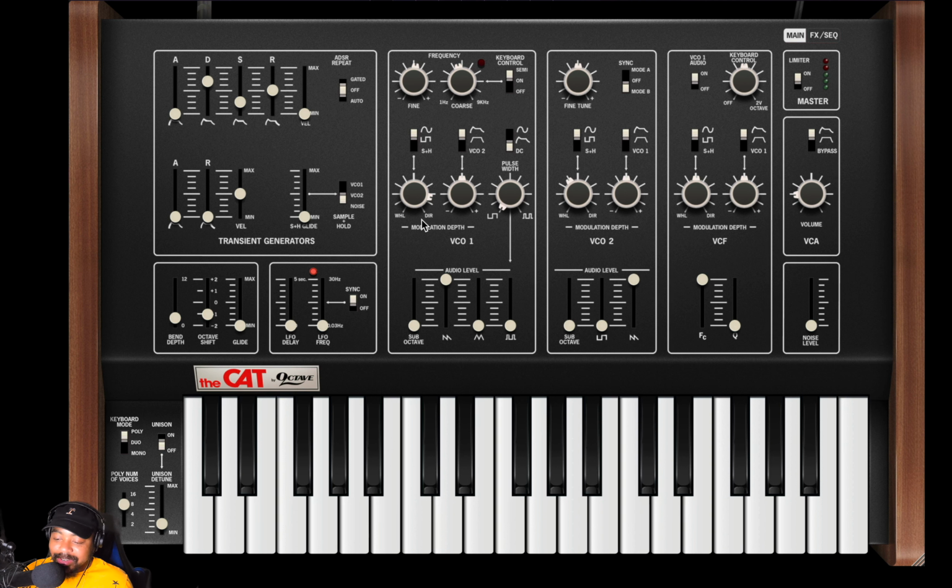Anyway, let's go in here and mess around with this sync a little bit, and let's go ahead and kind of fine tune that. I think what I want to do is turn the LFO a little bit. Let's go to half and see what that sounds like.